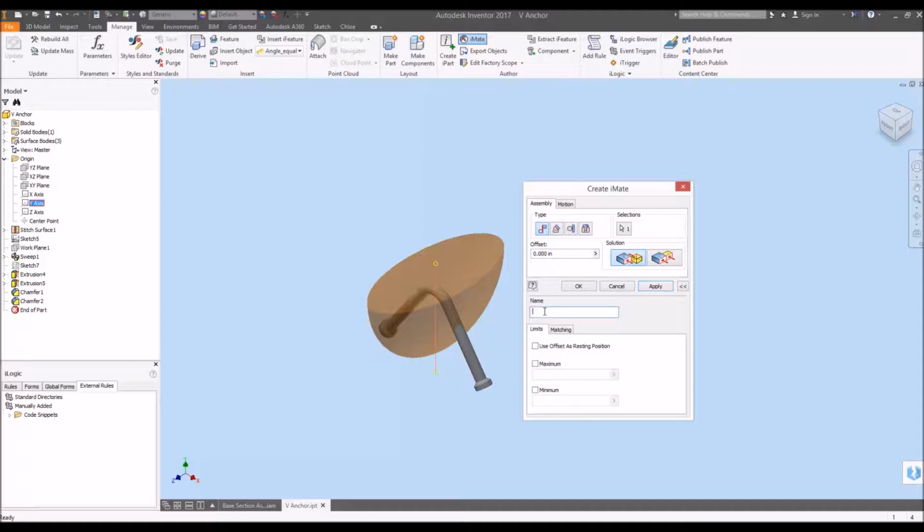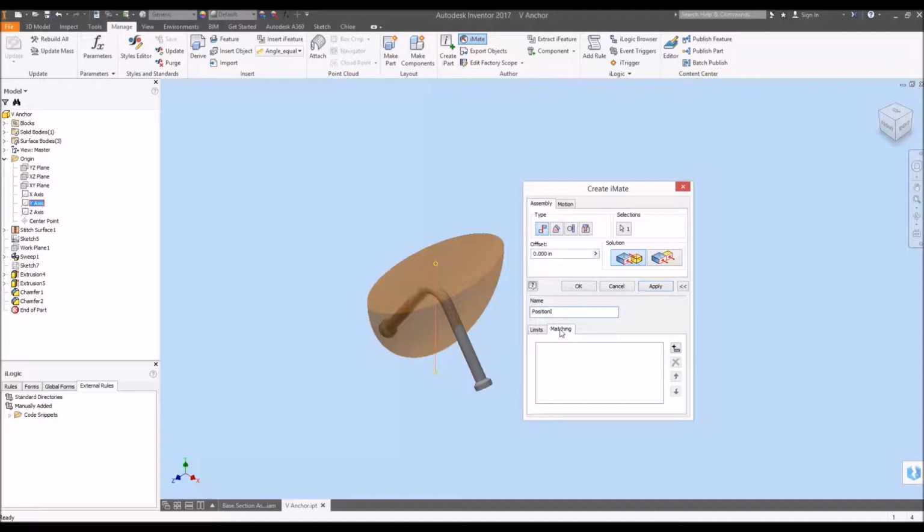For the name, we're going to type in position I. I'm going to copy this just so I have all of my lettering the same, and that's extremely important to note here, that you need to spell everything, including uppercase and lowercase. It is case sensitive. Keep that in mind. So position I is going to match position S.